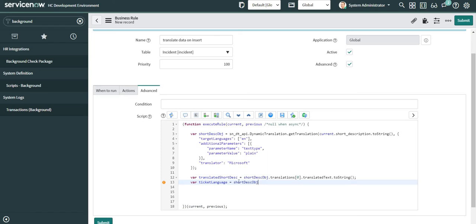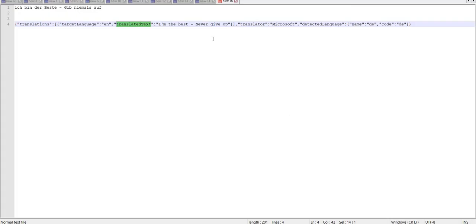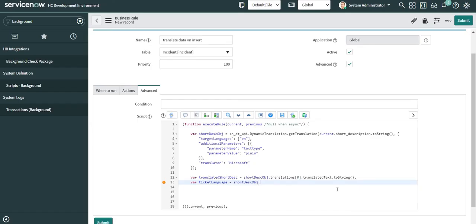And from here I am going to go to my detected language parameter. And then there I have a code. So now I have both the things which I need, the translated text and my ticket language.